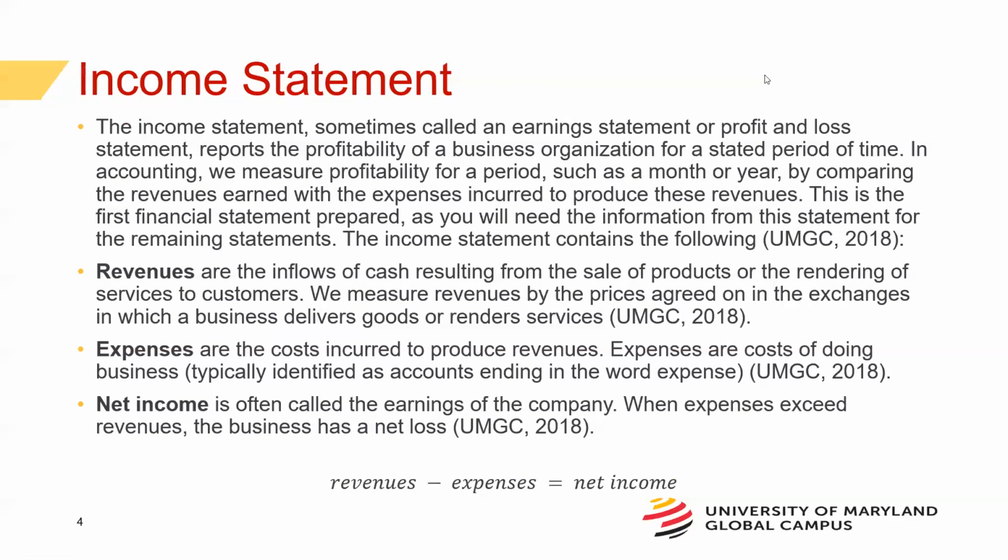So let's talk about the first financial statement in any business that we have. Even before the balance sheet, we have what's called the income statement. The income statement, also sometimes referred to as the earnings statement or profit and loss statement, which is probably what you've most commonly heard. The income statement or profit and loss statement reports profitability for an organization over time. What you need to know most about the income statement is that it records our revenues, our expenses, and our income, net income.